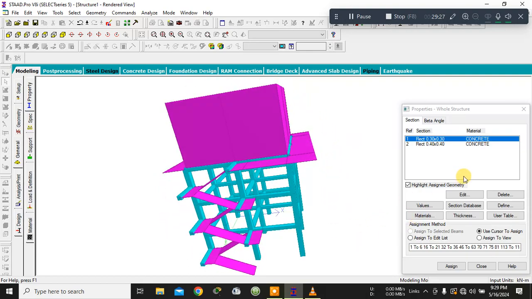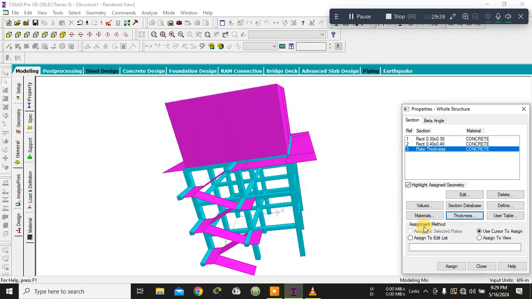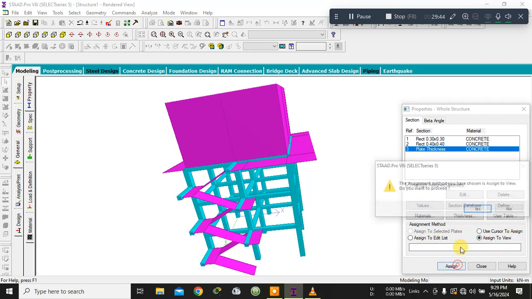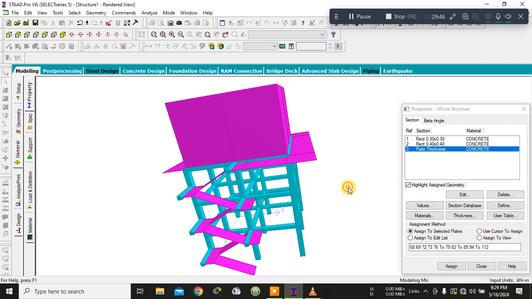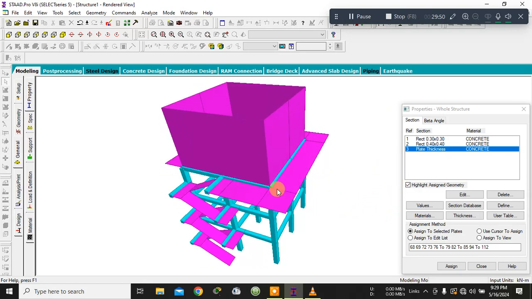Now let me provide the thickness of the slab as 120. Edit. Now select assign to view, use cursor to view, assign to view, assign it. I have provided the thickness of the plates. Now I will provide support.